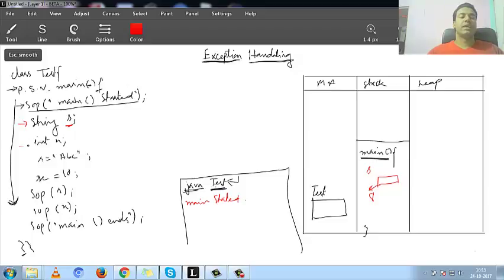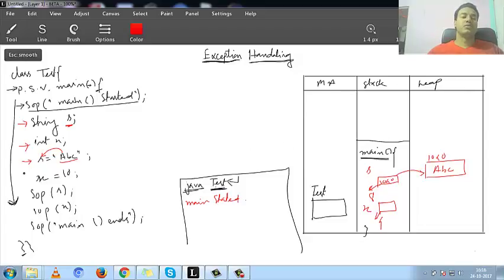Then control moves to the next statement, which is also another variable declaration, of type int, and this is also local, so this also goes to the corresponding stack frame. This is x, and the size of that is 4. Both these will not have default values because these are local variables, as you already know. Then control moves to the next statement, and "abc" is the value to assign to s, but it is a string literal, so it has to create an object in the heap. It is creating an object "abc". The object address is 1040, and that address is assigned to s, meaning s is pointing to this now, right?